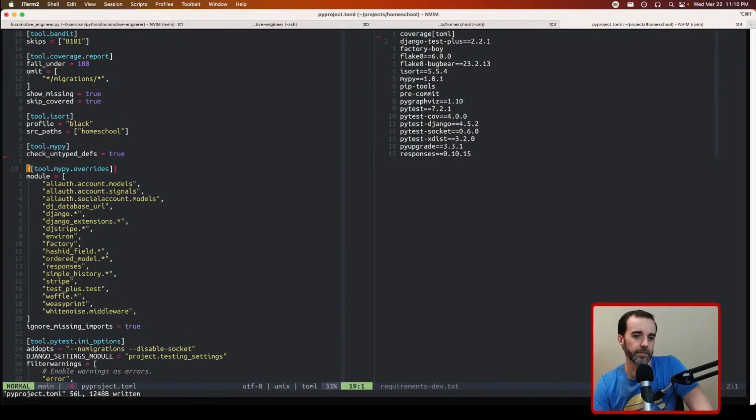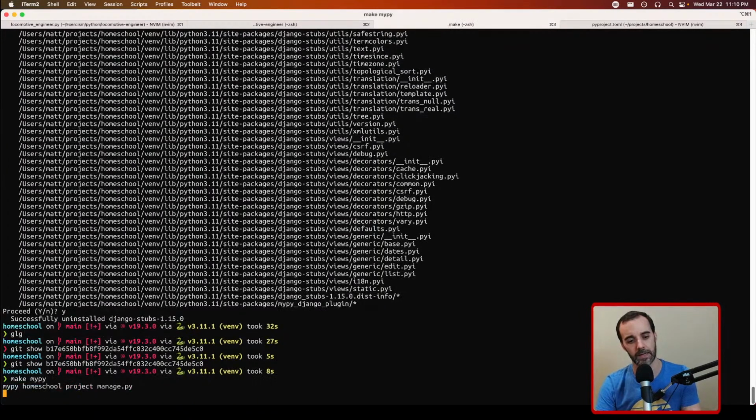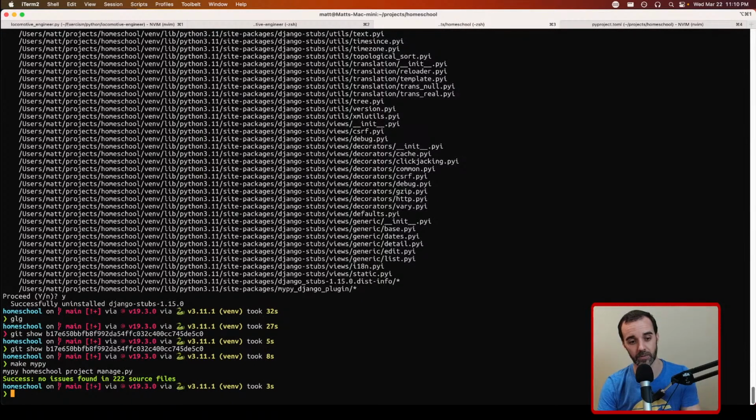I think it was just this, the addition of this small amount of configuration here. And so now we should be able to go make MyPy. And with any luck, it will pass because that check that was there before is now no longer there. And it did. So it probably also made MyPy faster, because there's less to check. Anytime it hits an Any, which is effectively what all those Django things would have been, it's just going to skip right over them.